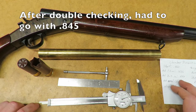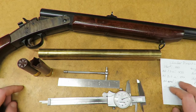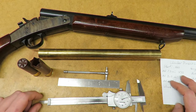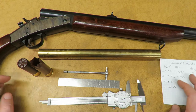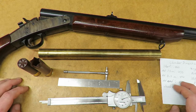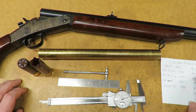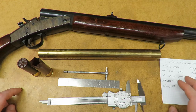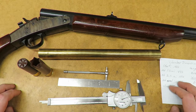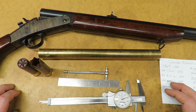So we're going to need about 10 thousandths of taper on the casings, which means we're going to have to set the lathe to not even a half a degree taper. So to get 10 thousandths over 3 inches, it's probably going to be a quarter, half degree, something like that. So yeah, we will head over to the lathe. I'll get everything set up, and then we'll pick things back up when I start cutting some brass.